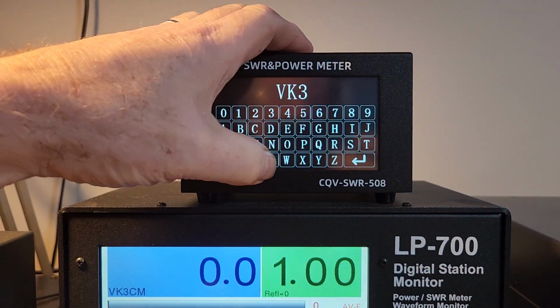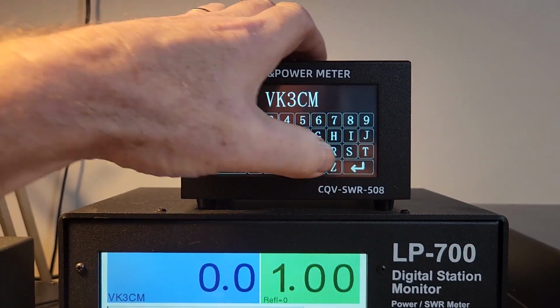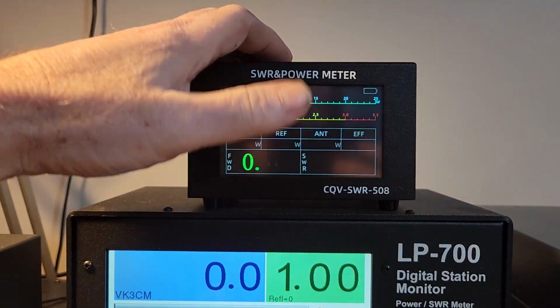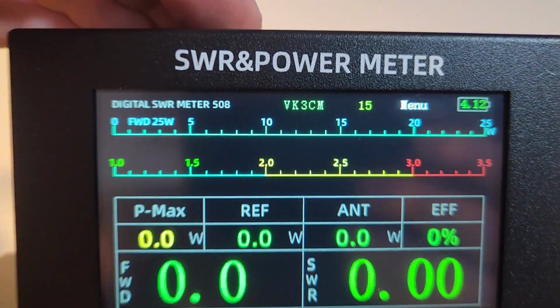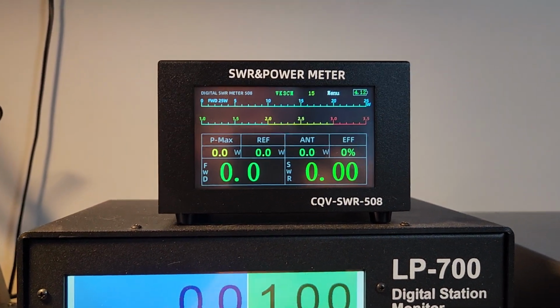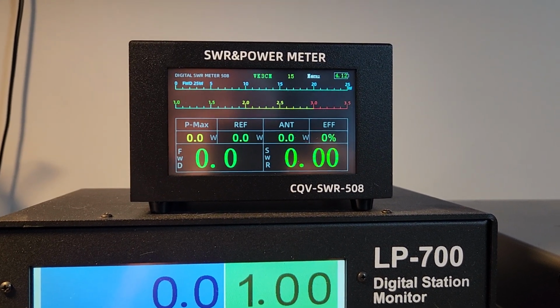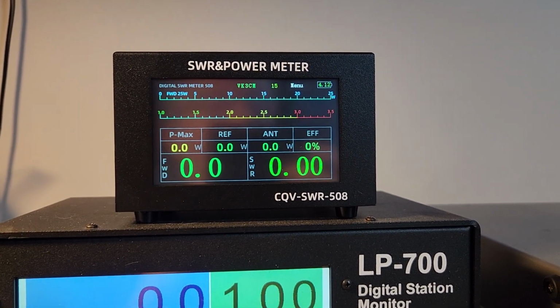And I assume I can put in here VK3 Charlie Mike. Alright. Oh yeah, then my call sign goes up there. Okay, so let's have a look at what else we can do with it. I'm a bit worried that this is going to be very non-PEP, very, very hard to get it to drive.